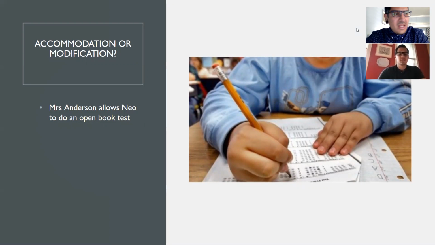Had it been a change like you could take an extra hour, it would have been an accommodation. But by allowing Neo to do an open book test, it is changing the standard, because you're grading them based off of the book as well, because you're allowing them access to that book.